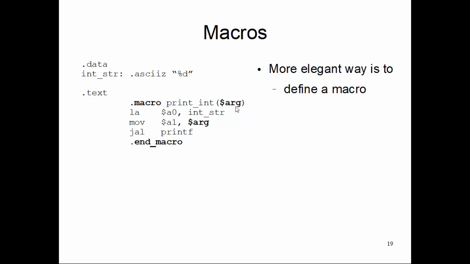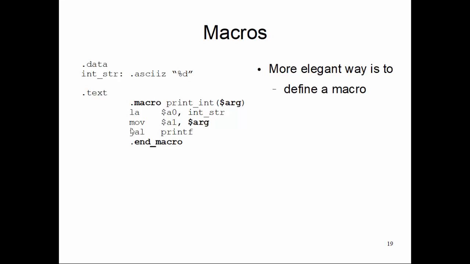And by the way, this is just a name. It must start with a dollar, and after that you can have any name, any ABC, XYZ, anything. It just happens that in this example I named it $arg, but that doesn't mean you need to stick to that name. So this can be any name starting with a dollar, and it can be multiple arguments as well, not only a single argument.